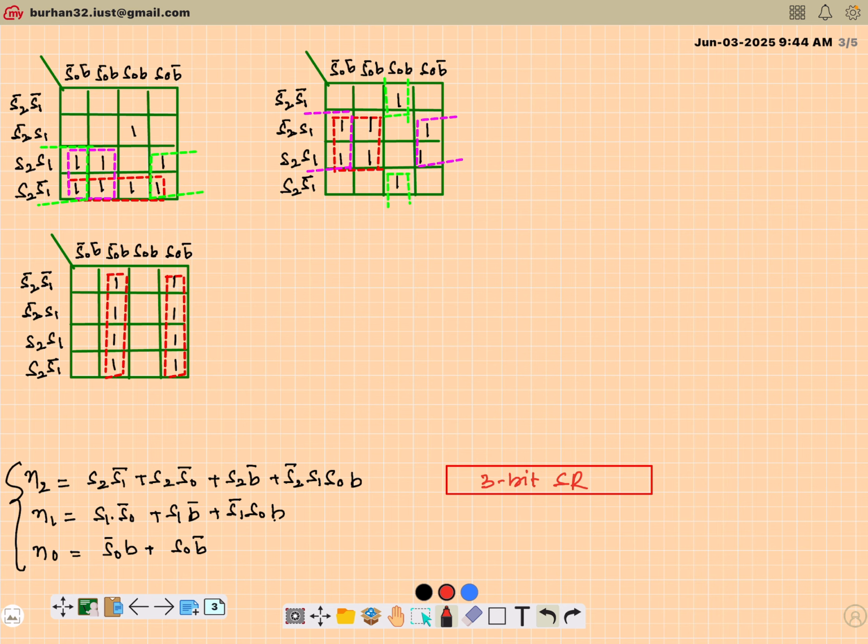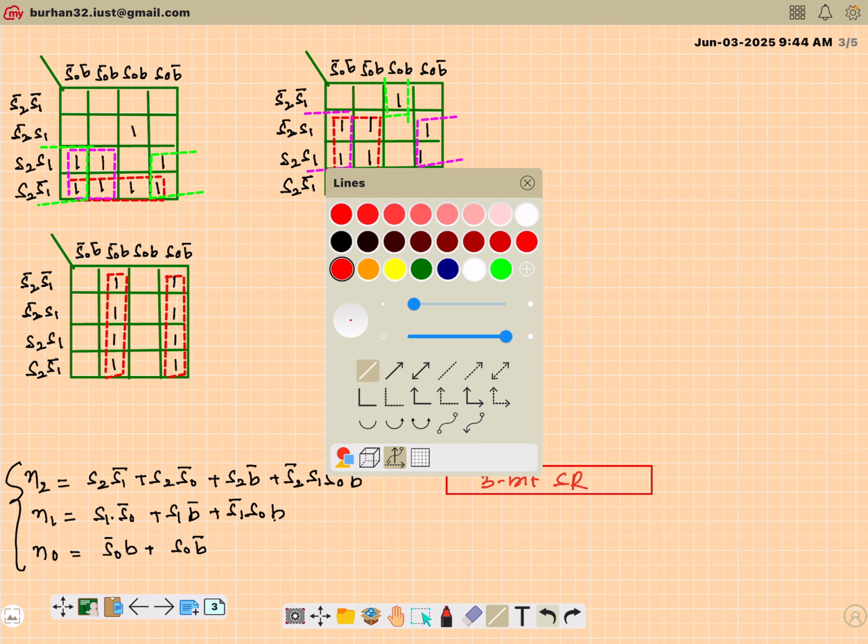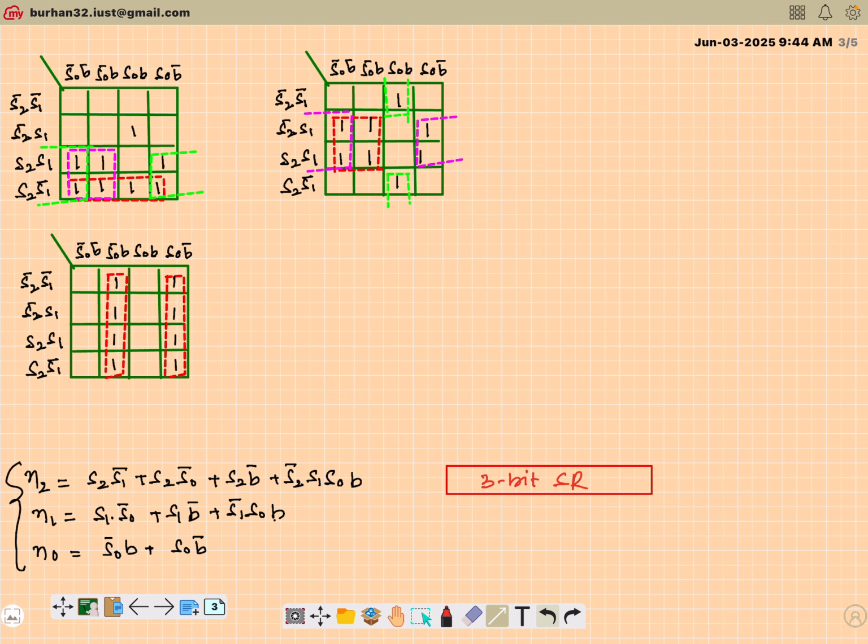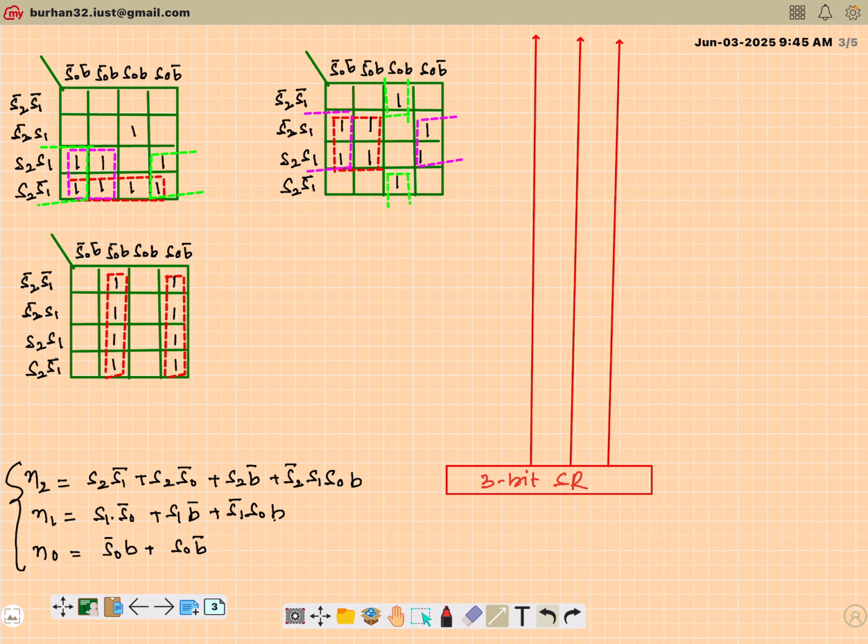And from this register, I have my 3 state outputs, S2, S1, and S0. And then I also have my external input B that will also draw.